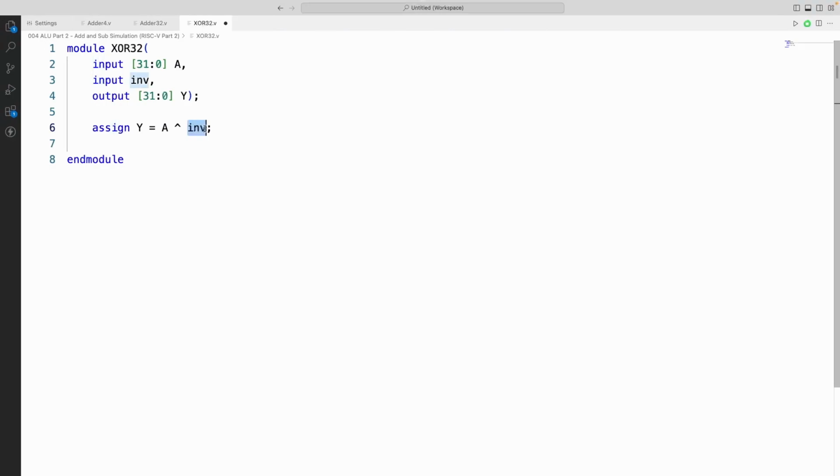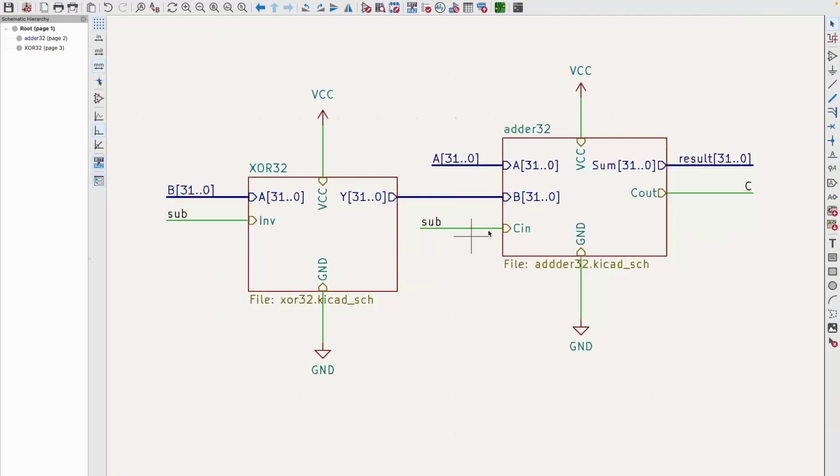To do that, we need to extend this invert bit out to 32 of the same value. We can do that easily enough with the curly bracket notation like so. So this means that we have 32 lots of invert in a single 32-bit number. So now we have 32 bits for A, we have 32 bits that are all just the value of invert, and then the exclusive OR will do a bitwise operation on all of that. So that's our module. Stepping back out to the root, we now have both of these modules.